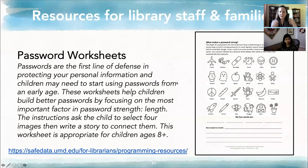The next resource is also about passwords — password worksheets focused on how to make a good password. Long passwords are always better. In this worksheet example, there are multiple versions where you pick four images in any combination and try to come up with a story about them — inspired by a comic strip about passwords. If you take four words and put them together and come up with a story you can remember but that doesn't make sense to other people, that's a great password. These are also available in English and Spanish.